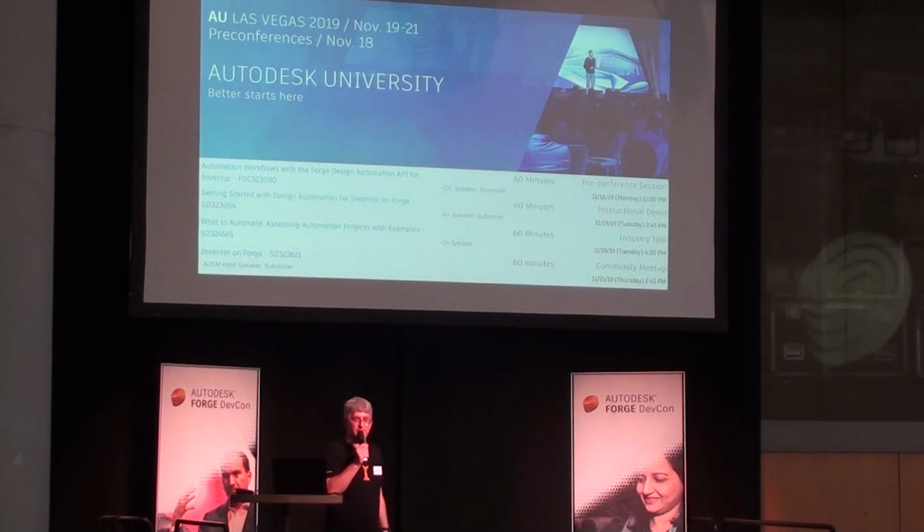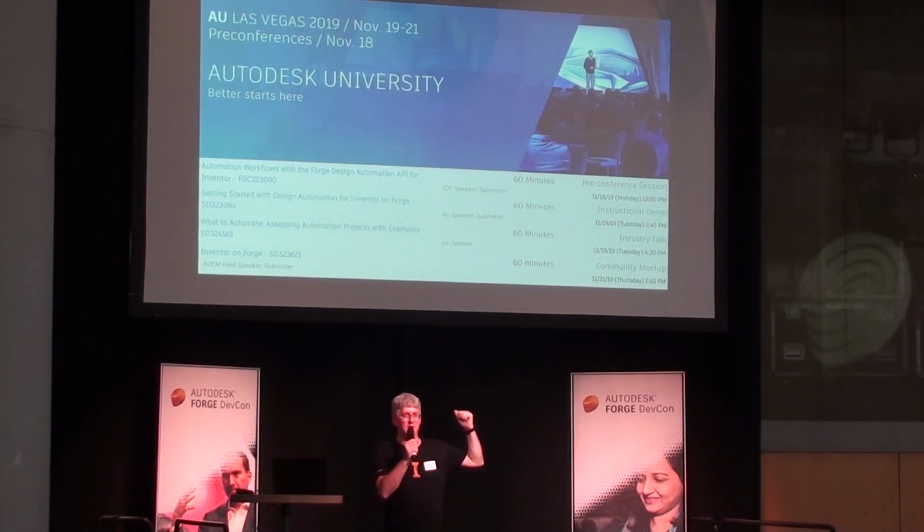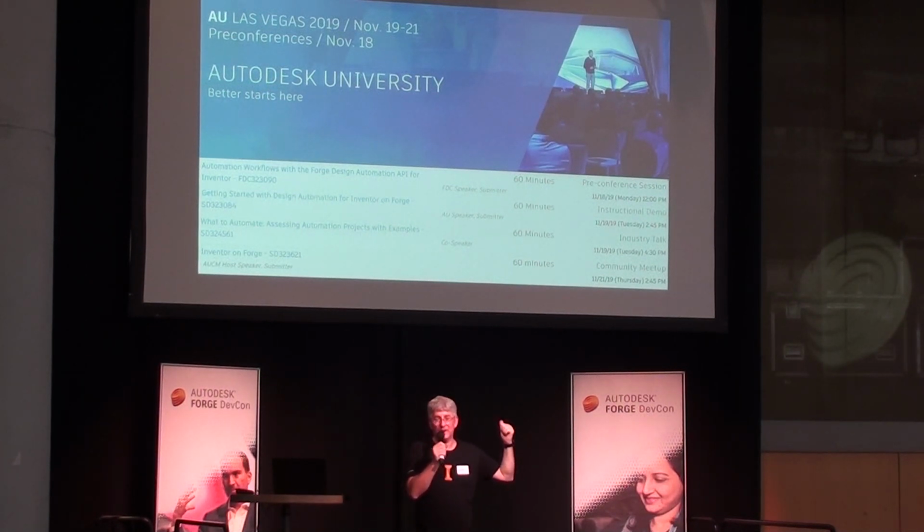And a shameless plug for AU Las Vegas. I don't know if any of you are planning on going, but some of these will be recorded. I want to put this up here primarily for the Getting Started with Design Automation for Inventor class that I'll be doing there. I don't remember how long it takes for AU classes to typically get posted online. Do you know, Kevin? Well, I said keep an eye out in December sometime.